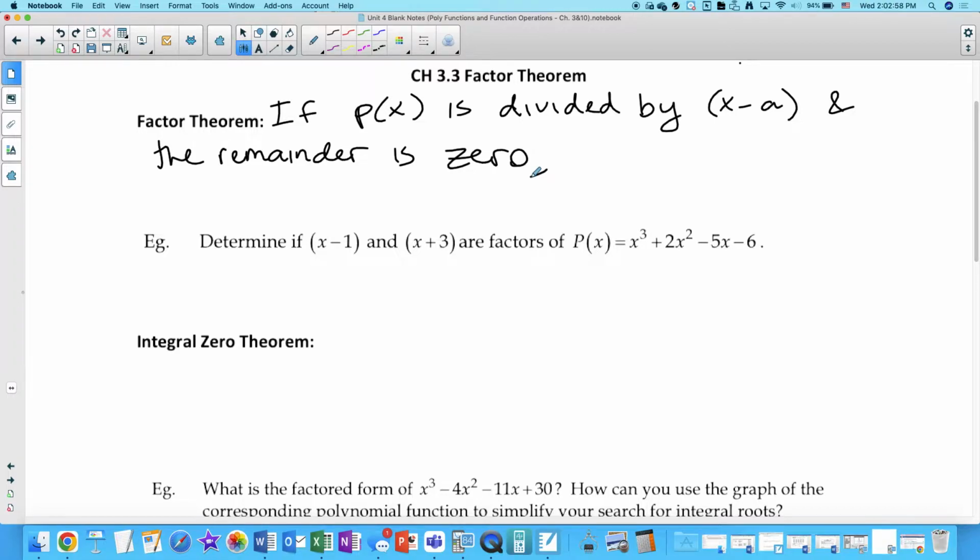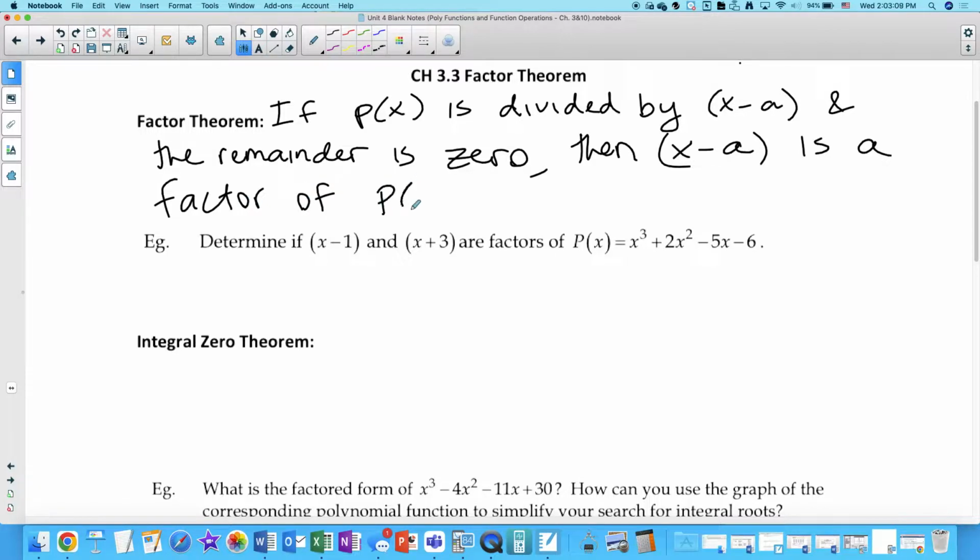Right? Then x minus a is a factor of p of x. Okay? So ultimately, in terms of why we do this synthetic division, long division, remainder theorem, it's all for this point. If we can figure out a factor of the polynomial, we can slowly start to pick it apart so that it is entirely factored into the smallest of parts. Okay? Similar to when we're doing, let's say, prime factorization.